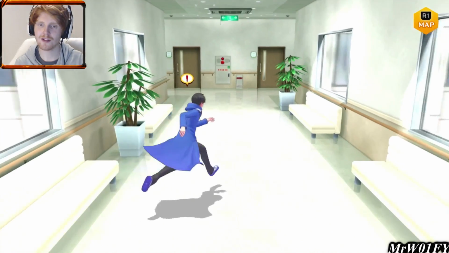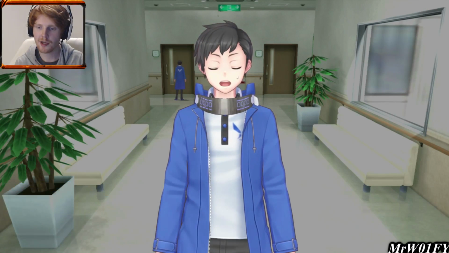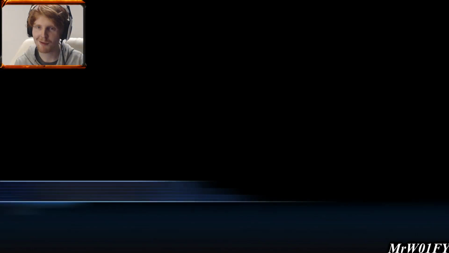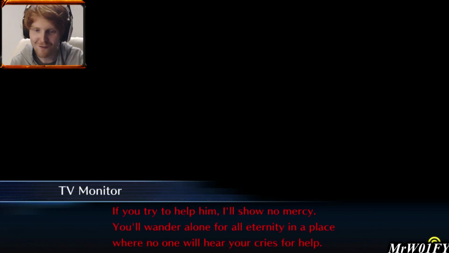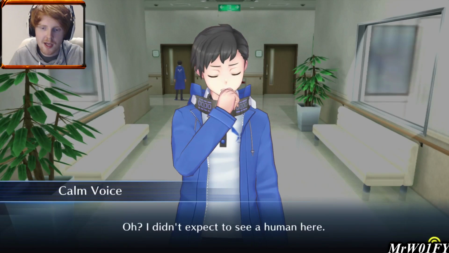Alright, so we have to find another solution. Let's go back here. The door won't open. It was open before. Dude, I'm getting slightly exasperated here. I'm completely trapped. What are we going to do? There must be a way out of here. If you try to help him, I'll show no mercy. You'll wander alone, blah, blah, blah. This is what the TV monitor said to us. Maybe that's where the answer lies.